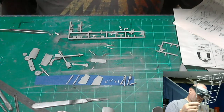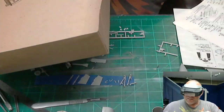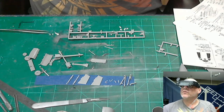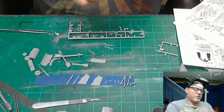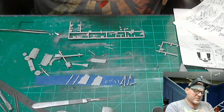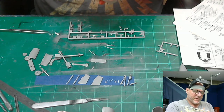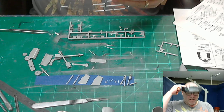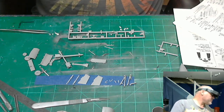Okay, so now I'm gonna look in here. That's just my clear parts. Kind of funky that they did the smoked canopy to try and make it look like the gold layered glass. It looks fine, but the problem is they did the whole clear sprue like that, so everything is tinted, which is kind of dumb. All right, make sure there's nothing on here. Okay. Trash can.